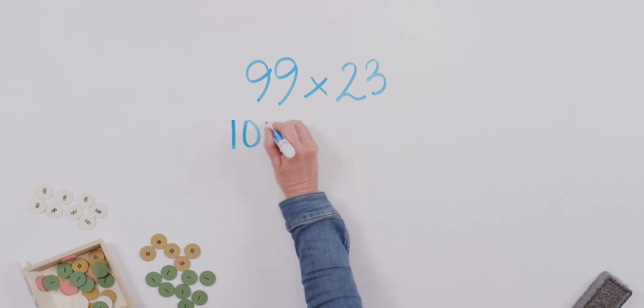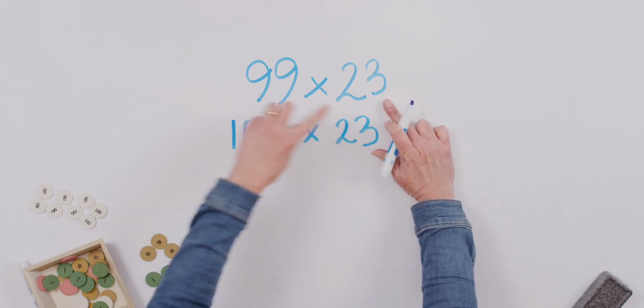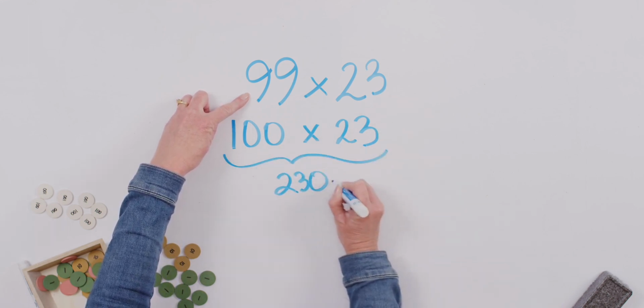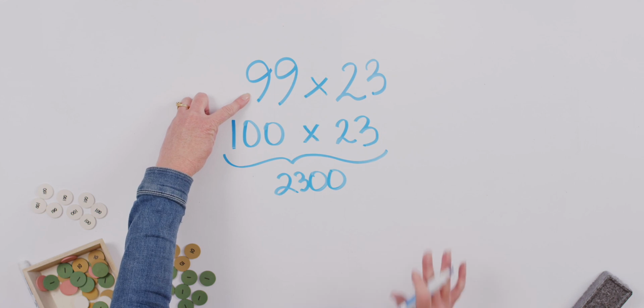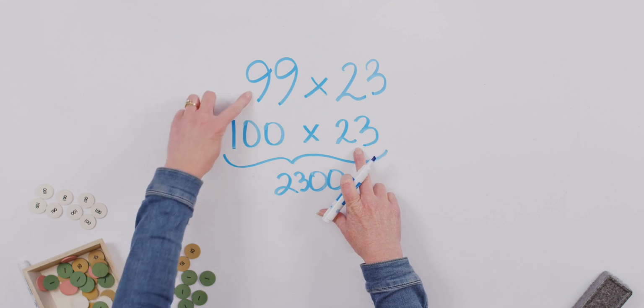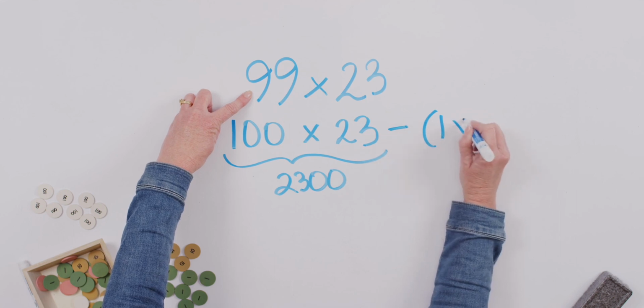Just like addition, we looked at a number and thought, well, this is close to this and that's easier to work with. So you may look at your 99 and think, you know what? It's going to be a little bit easier to multiply my 23 by 100, right? So if I multiply my 23 by 100, that is going to give me 2,300, right? But, is it really by 99? Yes, it's really by 99, but is it really by 100? No, I don't want 100 groups of 23, just 99. So I need to subtract one of these groups of 23.